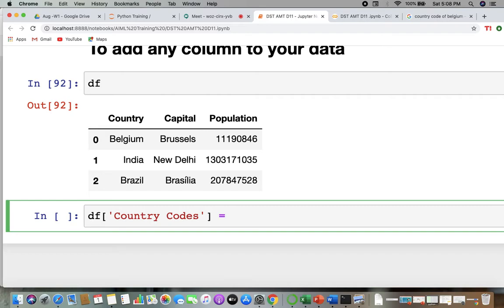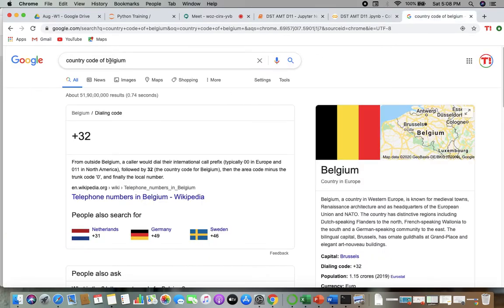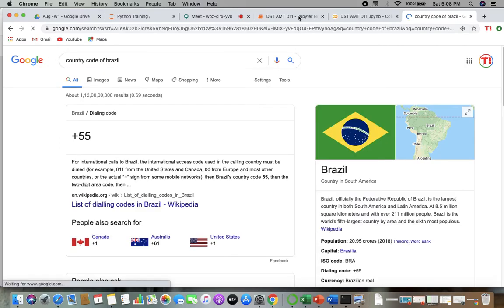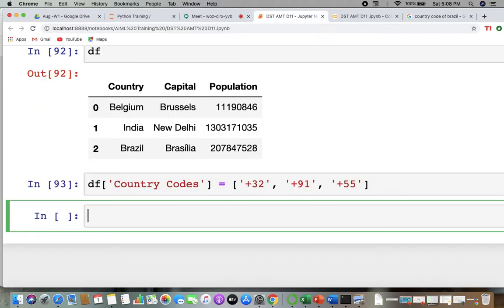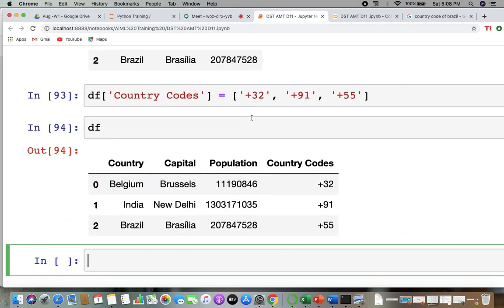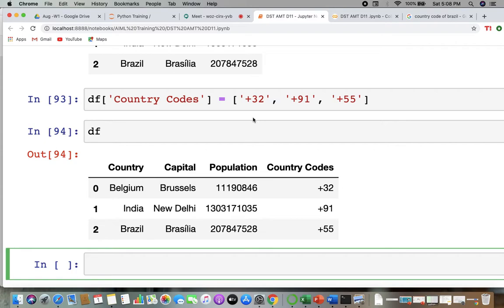So let's say plus 32, this is plus 91, and so on. Now if I see my DF, I can see the country codes over there. So that is how you can add any column just by using this.